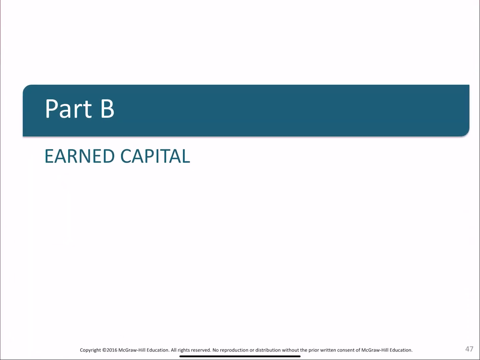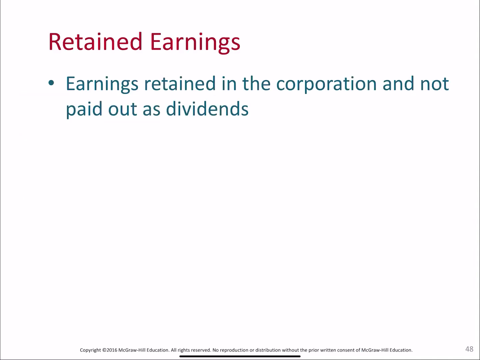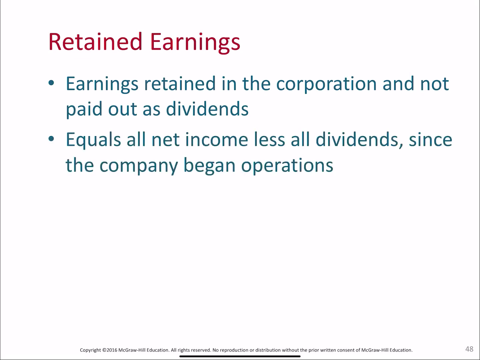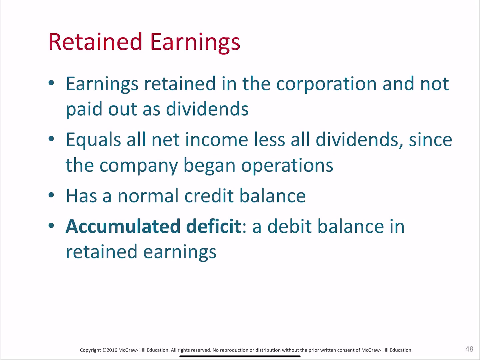Guess what? Last chapter, last lecture of the semester. So let's talk about retained earnings. And you guys have heard me talk about this all semester long. Retained earnings are what we grow when we have net income. We shrink them when we pay out dividends. So you can think of it as all of our earnings we've retained, right? Because it's everything we've earned less everything we've given away. It always has a credit balance.